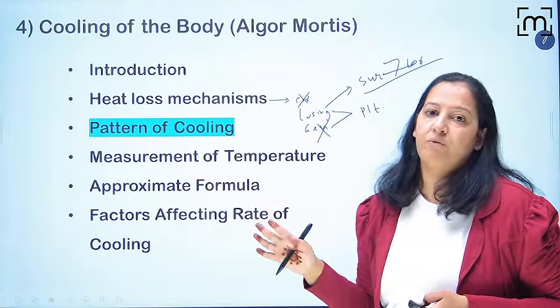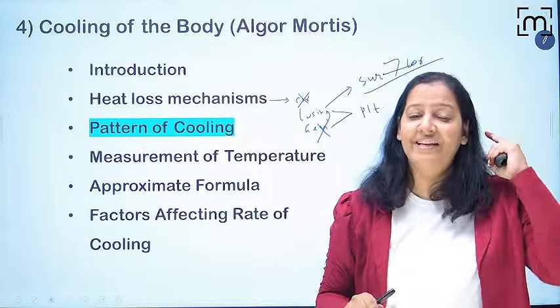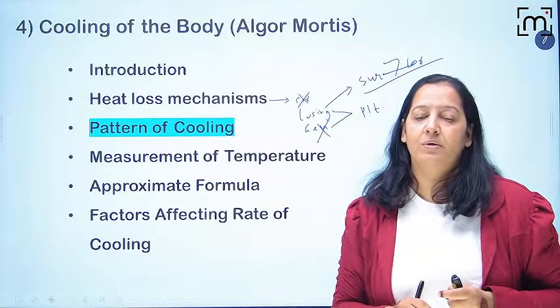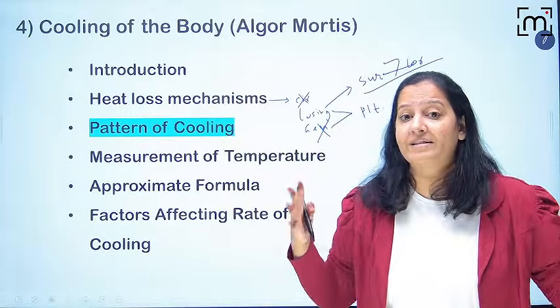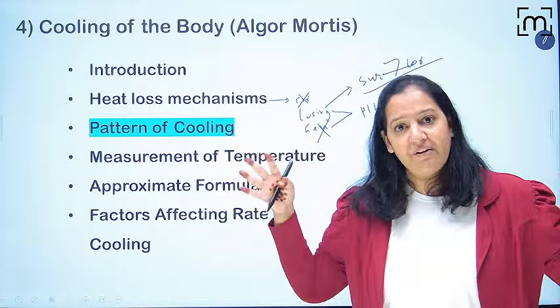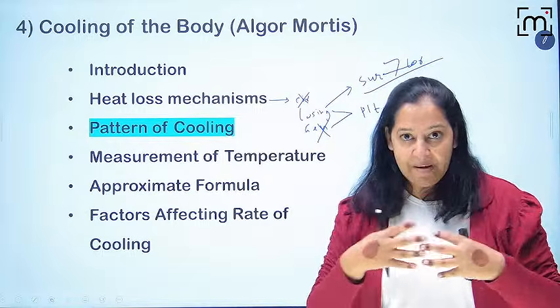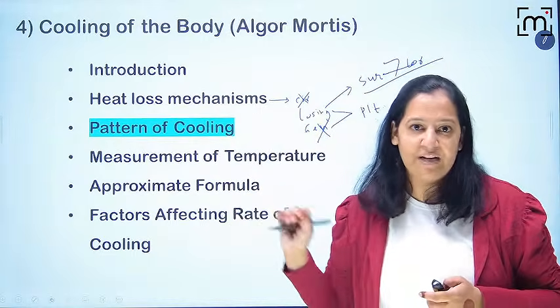You have to write down all the flowcharts. Initially, why is there a plateau? You have to explain that the two things are cancelling each other. You should explain that convection stops. Later on, what is happening? How is the temperature gradient created between the core and the surface? The body is losing heat from the surface, not from the core. So the core is hotter, but the surface is cooler. So there is a temperature gradient, based on which we will calculate the approximate time of death. I will come to that formula.